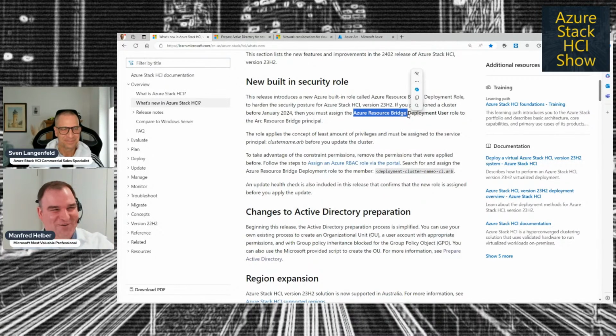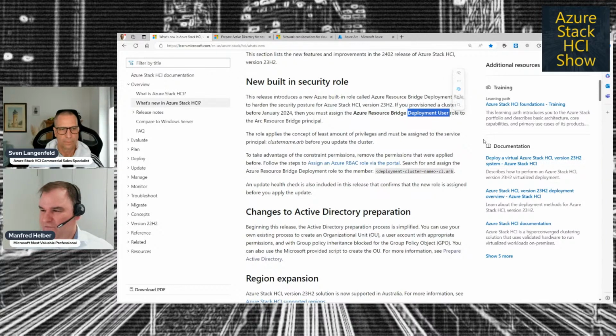A few days ago, we discussed about security in Azure Stack HCI 23H2, and we have seen that there's a major focus on security. And here Microsoft changed the role model in the Azure Arc resource bridge to increase the security level even more. In the past, we had, let's say, more global security and user perspective on it. And now we have a new deployment user role.